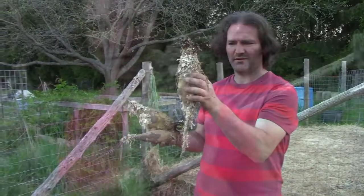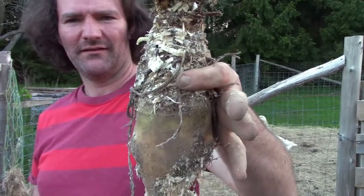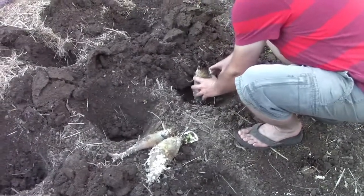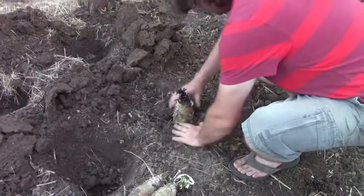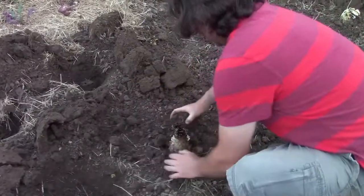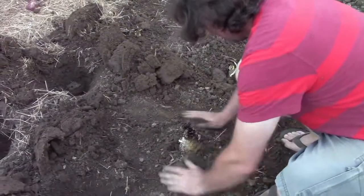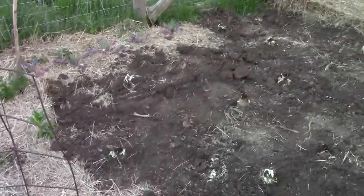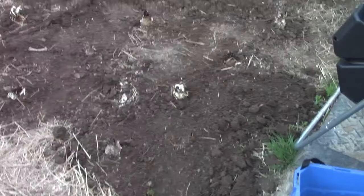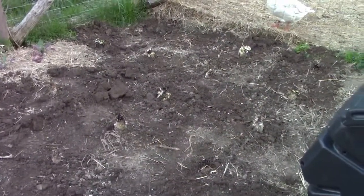You don't want to bury them too deep — you can see this one had quite a bit of growth above ground last year, but we're burying it to about where my hands are. Really simple: put it in the hole and backfill around it. It's about as complicated as it gets. We just keep repeating until they're all done. We managed to fit them all in — so there are 20 sugar beets in the ground, ready for producing some seed in 2022.